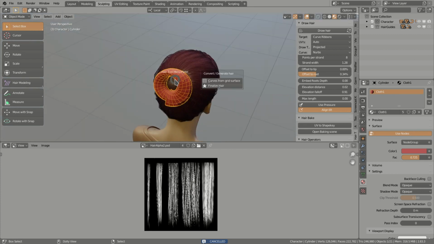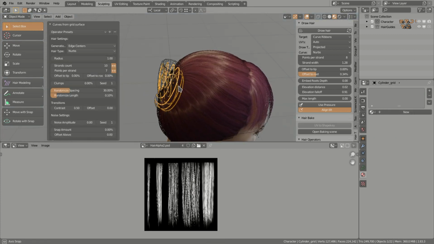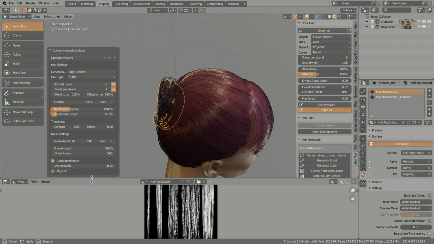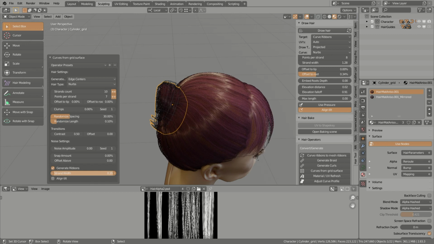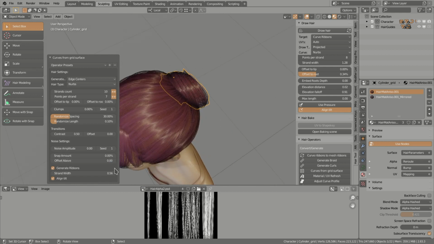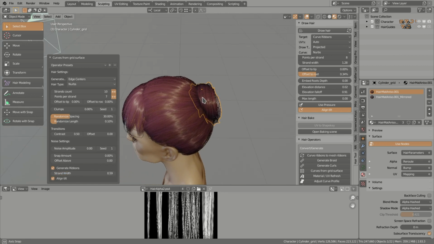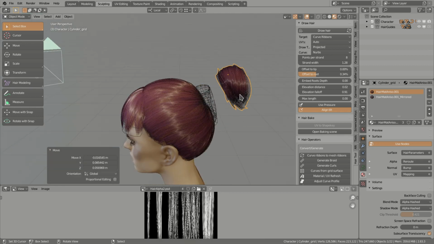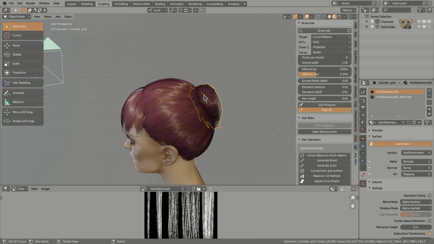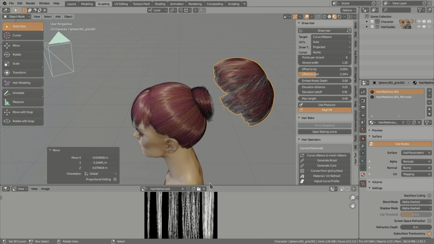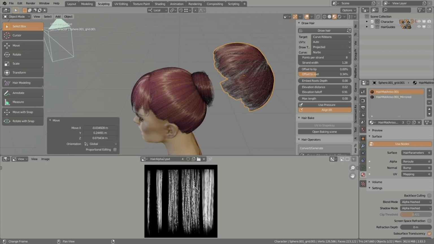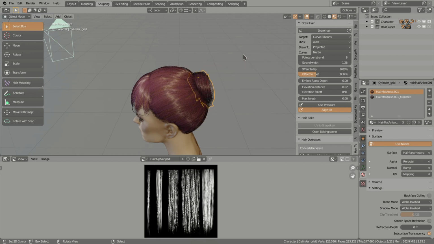Now let's go for the back. It will be quite simple and the same steps. So generate ribbons, more width, align tilt, and there is one thing to know about hair tool, that when we create new curves, they will use the previously created or used material on previous curves. So because on this outer layer we used more transparent parts of the hair texture, then now this back part will also use the same softer hair, and I want to use this denser hair.